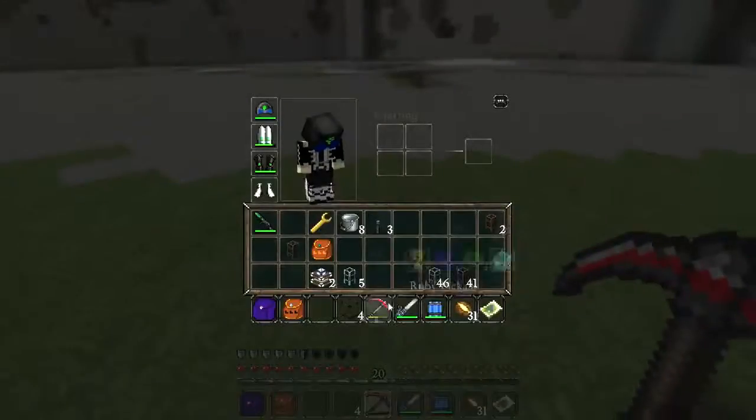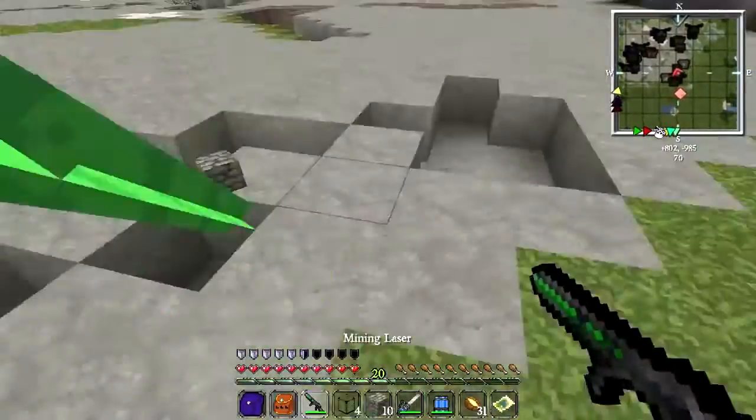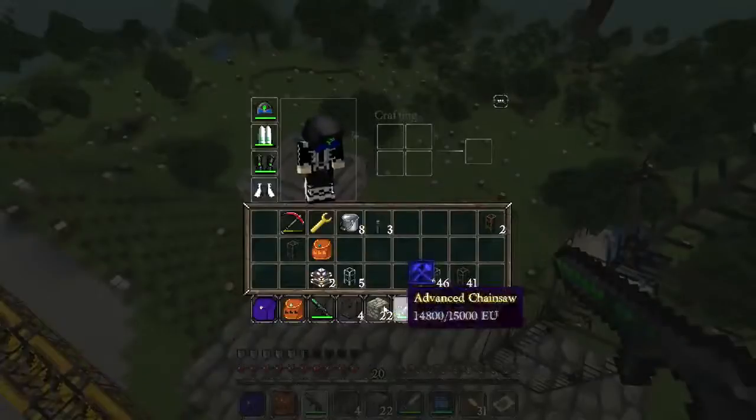And I don't have any stones. So let me come down here real quick and get my mining laser out, and we'll just shoot up a bit. We're just gonna get some stone. I have magnet mode on, in case you don't know. It's been a while since I posted this series, so I forgot.